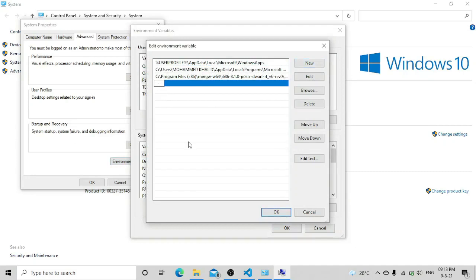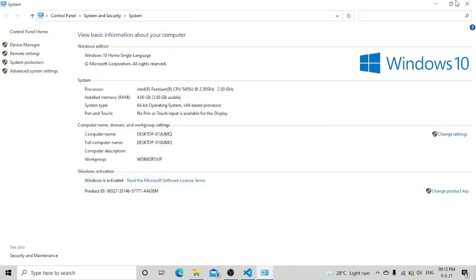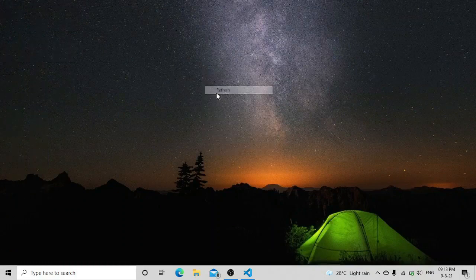Whatever you copied earlier, the GCC location, paste it here by pressing Ctrl V on the keyboard. Then click OK. Every window you have to close by clicking OK. Click OK, and then close this window. Now you have added the location of the GCC to the path.